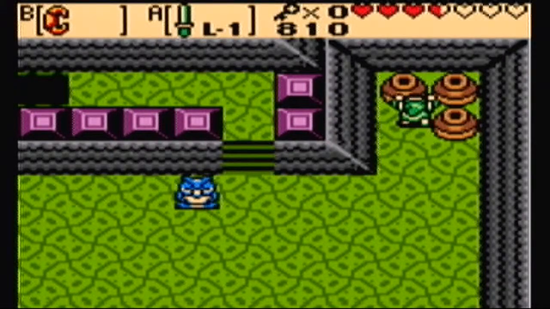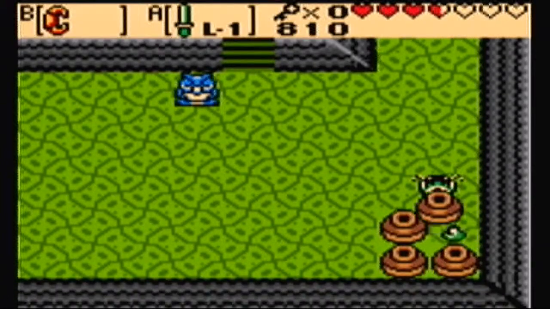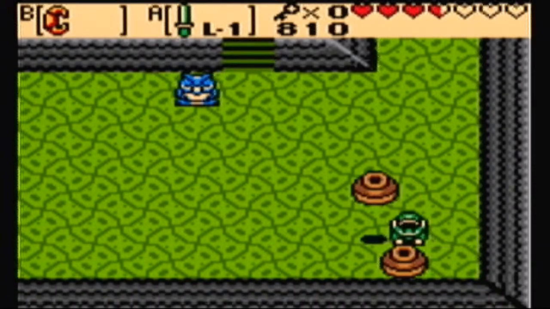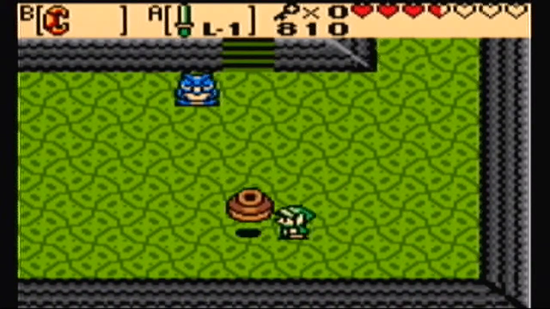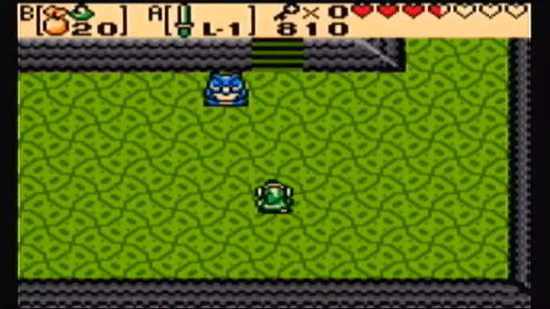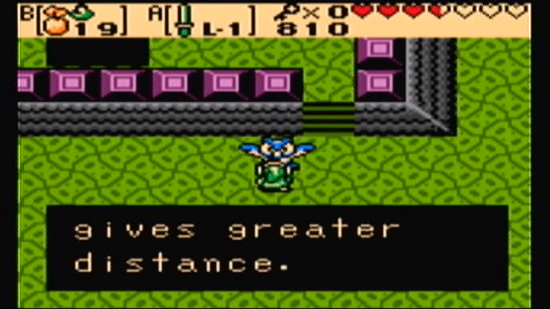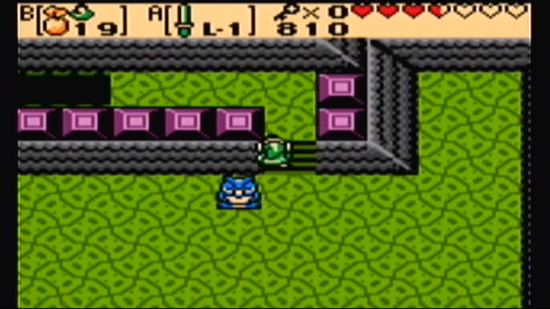Alright, I think this is where we learn about the trick with the Pegasus seeds and Rock's Feather, actually, because I don't think we can get past here. Hearts would be nice, but you're not gonna give me any. I'm trying to remember what item we actually get in here. Greater speed gives greater distance.